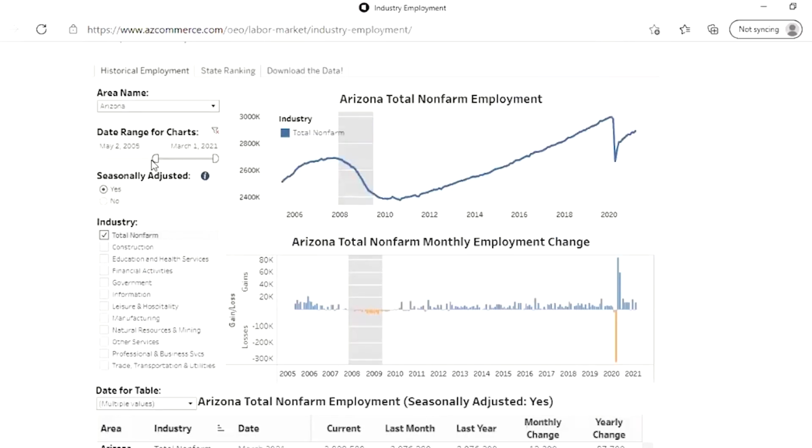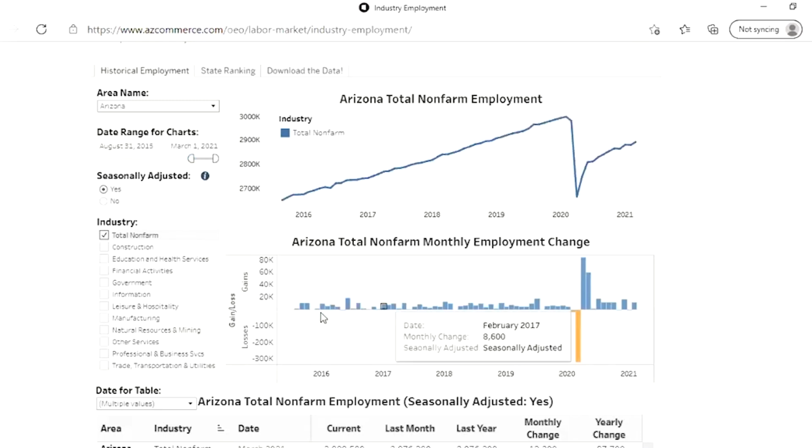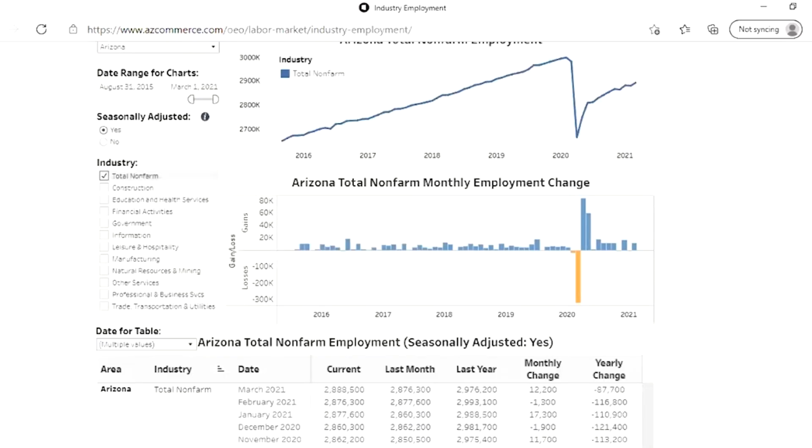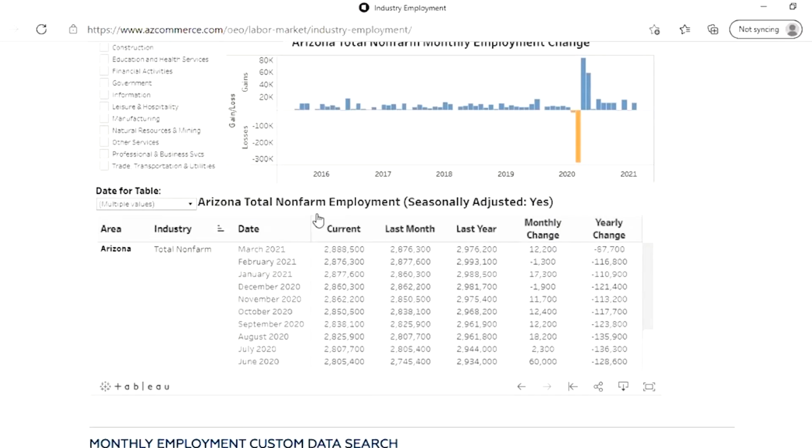And you can also adjust the date. So if you want to zoom in on a date, so to speak, you can do that as well, and you can see the patterns from the past 5 years a little more clearly. And if you do not like the visualization, we do have the information that creates these graphs in this table right here.